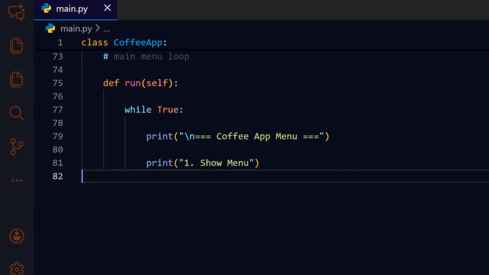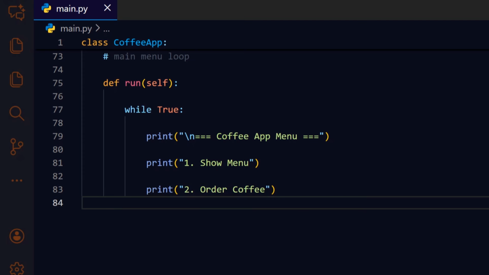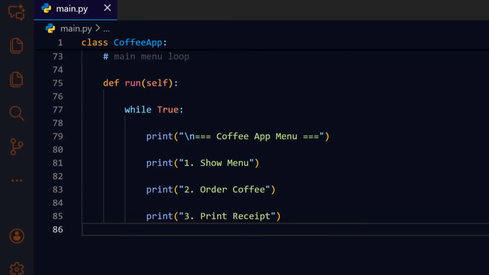Menu option 1 will display the coffee menu when chosen. Menu option 2 triggers the ordering flow where a user selects and purchases a coffee. Menu option 3 prints a receipt for the last order, if one exists.